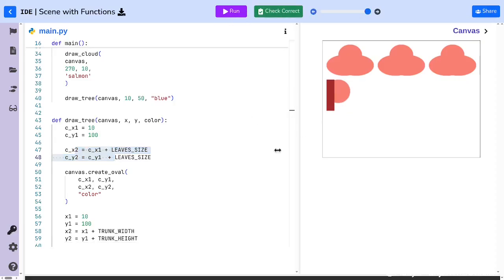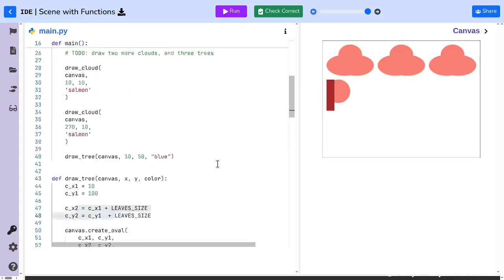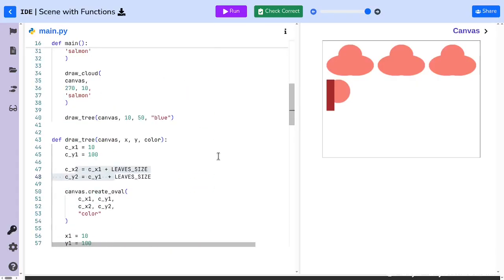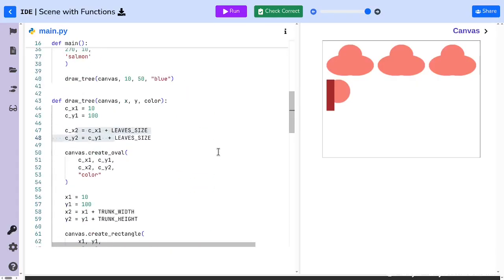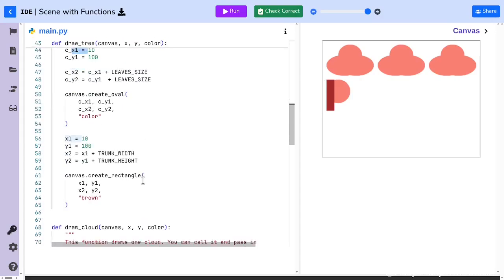And now the problem is nothing but what should be the x1, y1, and x2, y2. Because the trunk should not start where our 0.1 for the circle is starting. It should not even be the beginning of it.